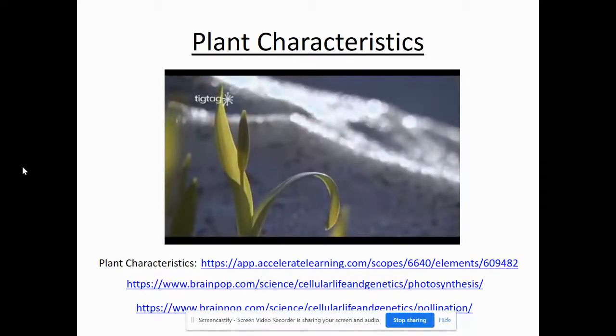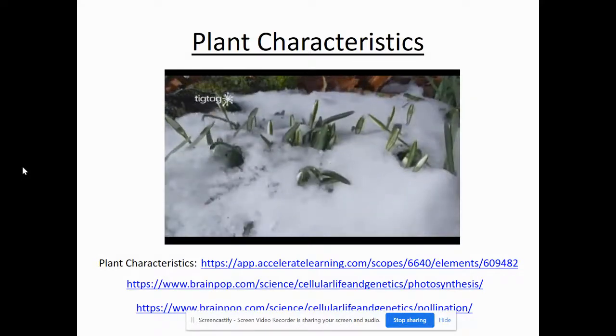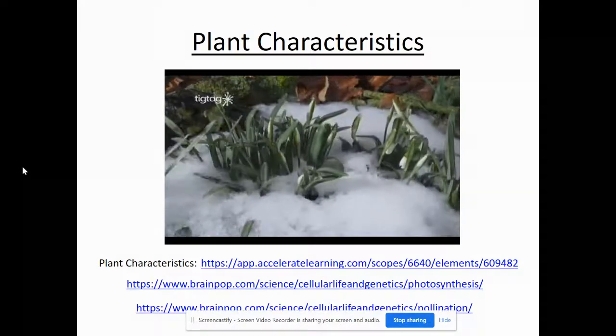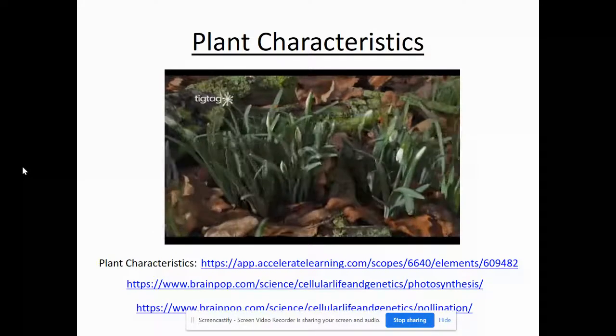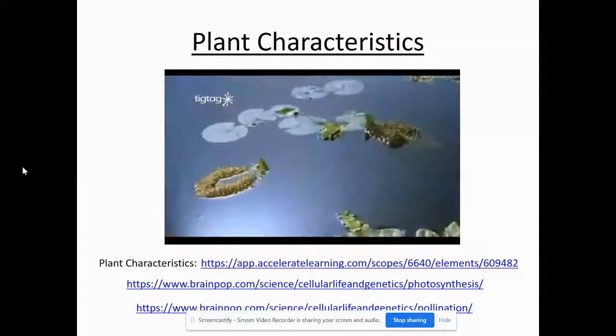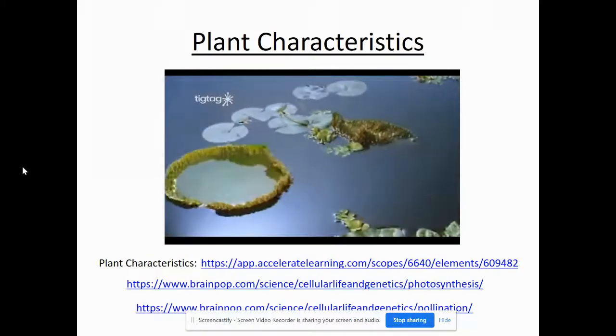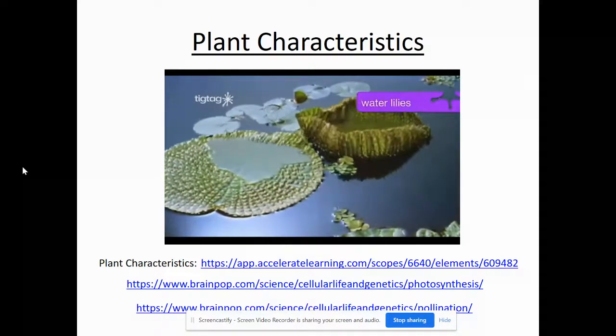The stems are covered by hardened protective leaves, so when they grow, the snowdrop flowers can force their way up through the snow. As the snow melts in spring, they burst into life. Water lilies grow in lakes and ponds.